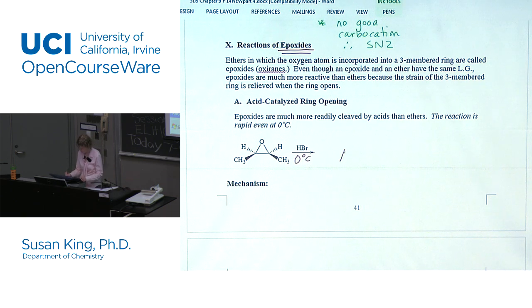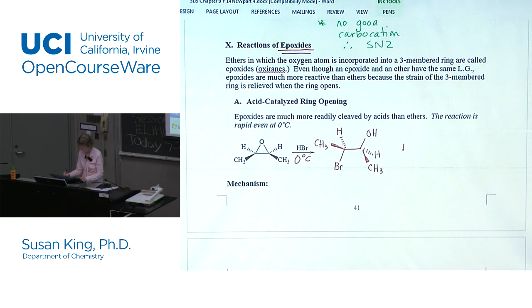And let me draw you the two products we get, and then we're going to talk a little bit more about this mechanism. So epoxide mechanisms are going to help you with chapter 10, and they are going to help you with a large amount of content in 51C, and that's why I emphasize them. And that's why you're likely to see one of each of the two types we're doing here on this upcoming midterm.